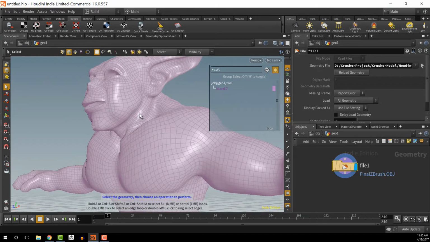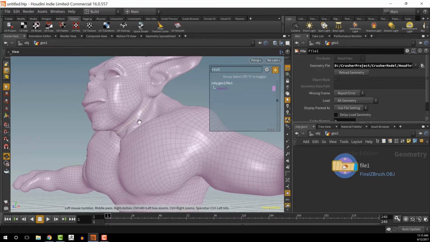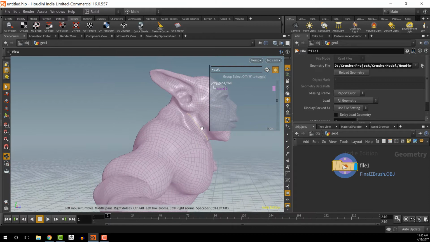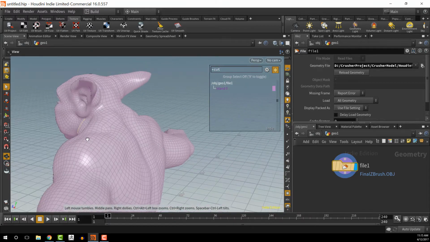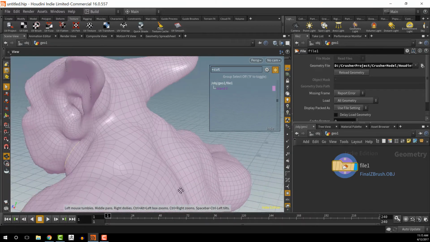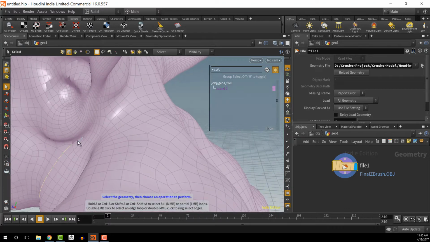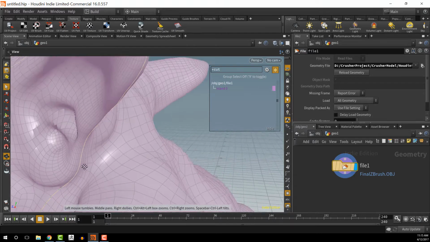So I'm going to start off by trying to separate the head. If I push the A button down and middle mouse button click, it starts trying to select a loop, and that gives us a good start here. And then I'm going to hold down A and see where that takes it.